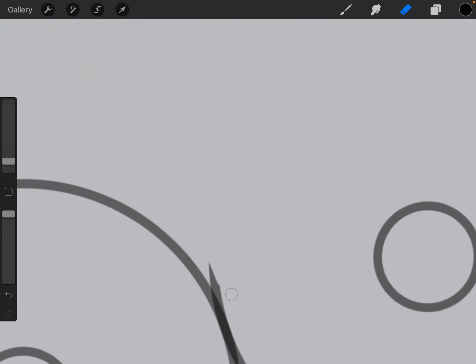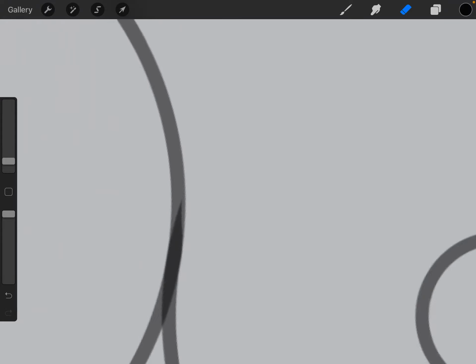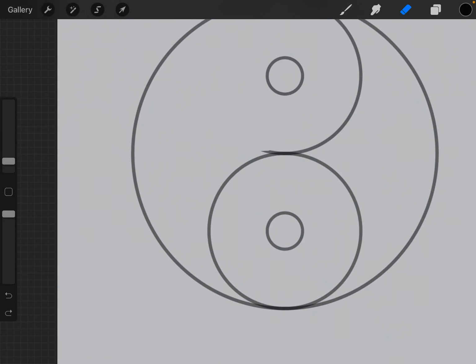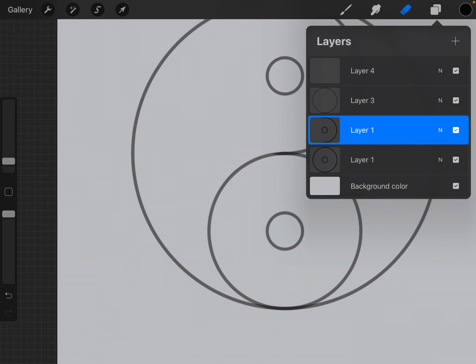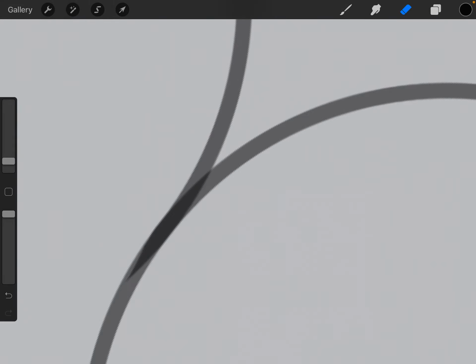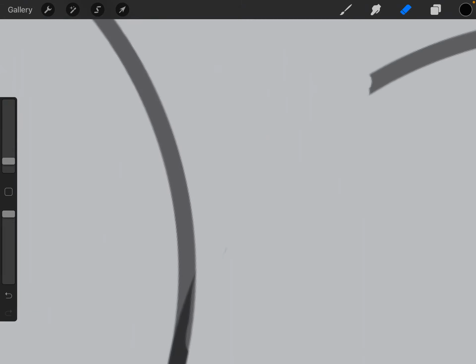You can change the size of your eraser to something larger if you like. I'm just going to leave mine where it is for now. And as you can see, we now have the yin all made up. Yang, of course, seems to have a little bump in it, so let's go ahead and take care of that. We go down to the bottom layer, which is the bottom donut circle, and we get rid of everything there that we don't want.